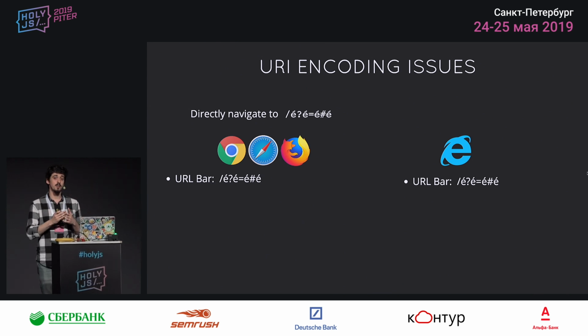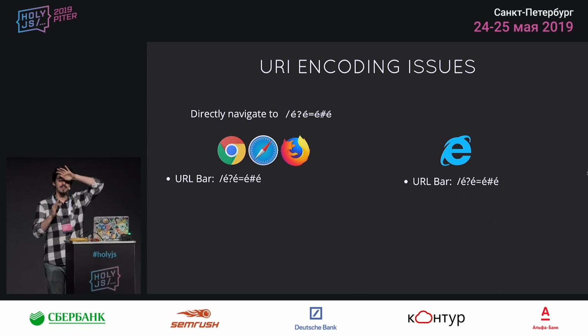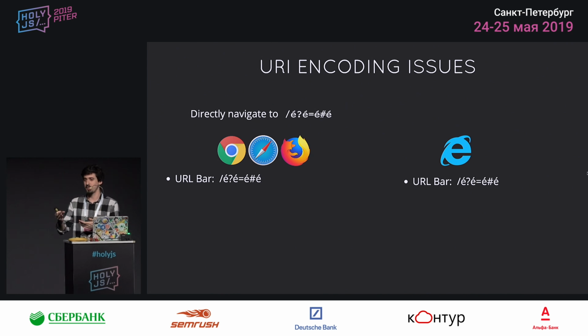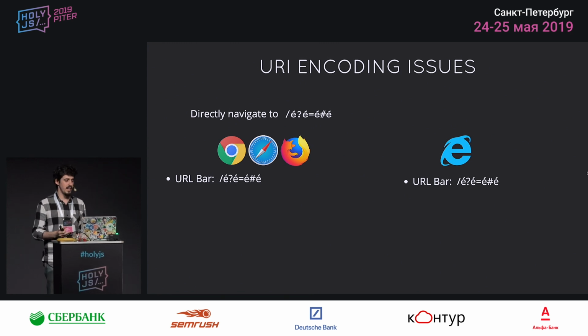These characters cannot be used in a URL, so we should encode them with percent encoding. Who has ever seen a %20 in a URL? I cannot believe only a few of you have seen it. %20 is the space character encoded. Not only are Unicode characters encoded, but also special characters that have a meaning. For example, the percent sign itself has to be encoded as %25. And the question mark also has to be encoded, so it doesn't become the query.